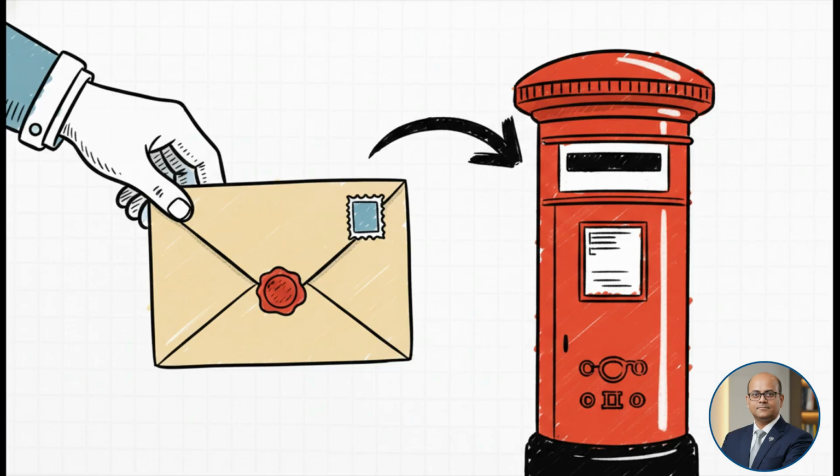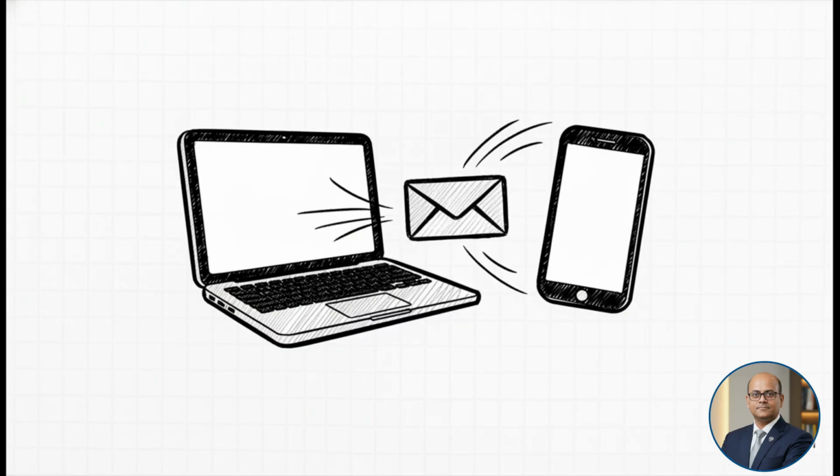Just think, when you have to take leave from school, your parents write a leave application to the principal. That application is a perfect example of a formal letter. The second method is the email. Email is very common nowadays. An email is basically an electronic message, like an electronic letter, that we can send using a computer or even our mobile phone. Many of you send your homework and projects to your teachers using email, isn't it?